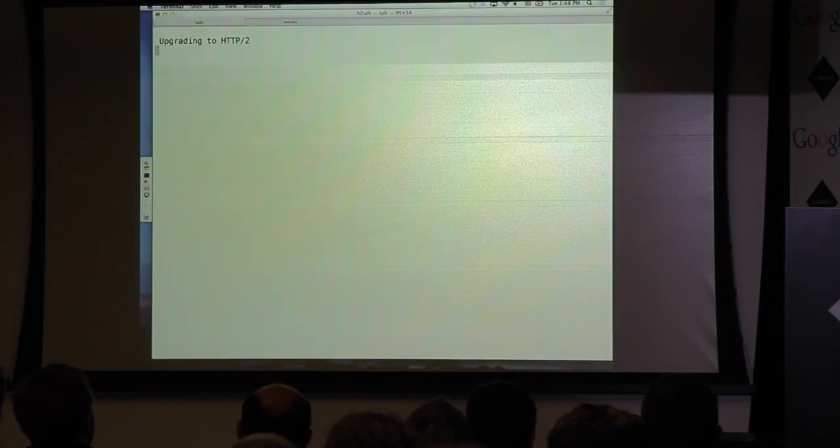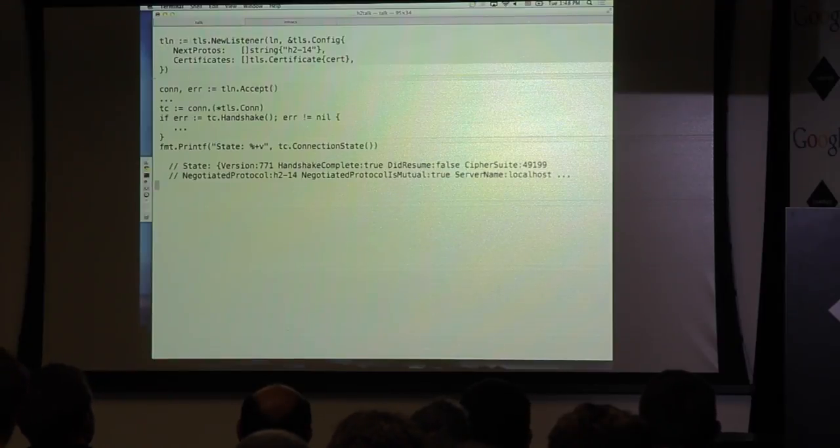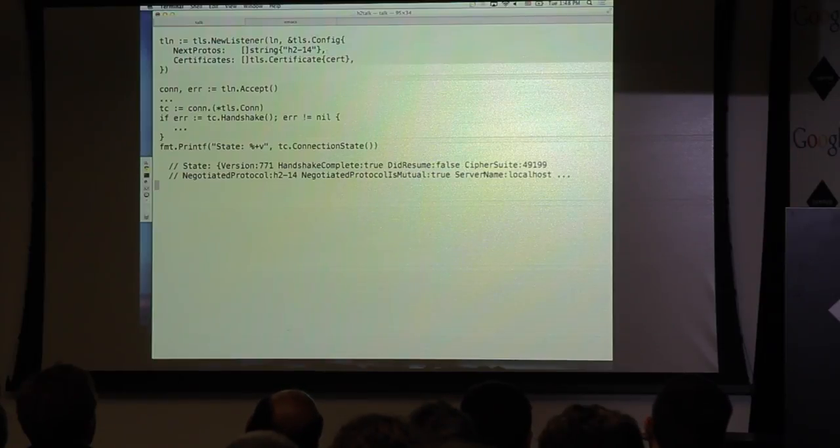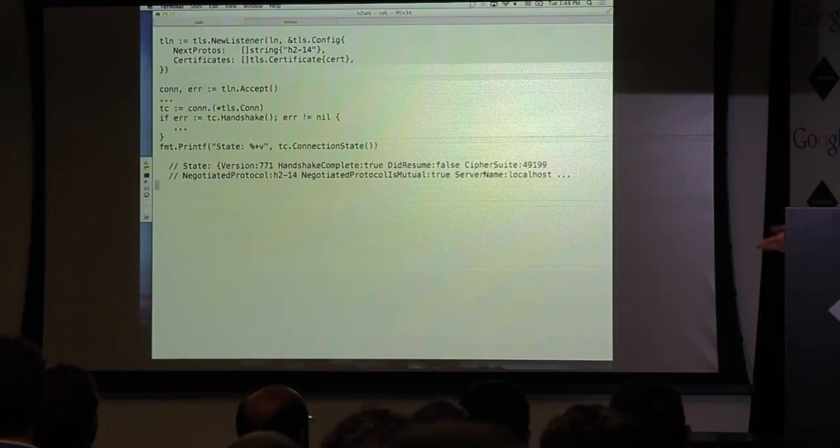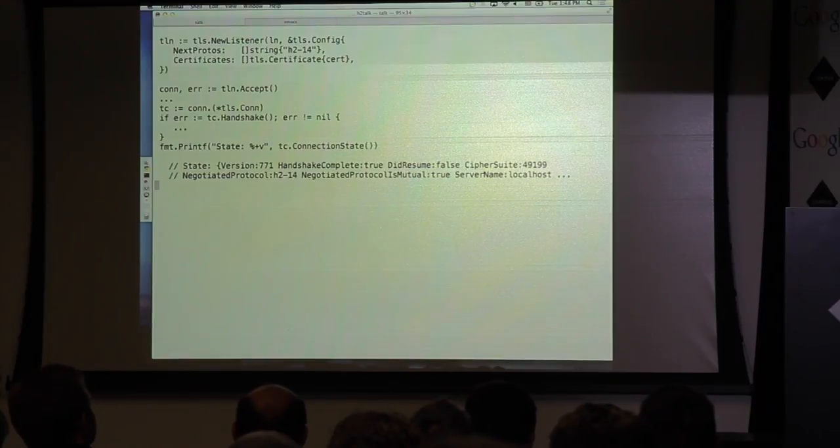So writing a server, the way you upgrade to HTTP2 is, like I said, over that new NPN or ALPN thing. In Go, all you do is when you make your TLS listener, you say next protos, and you just list the protocol strings you support. For HTTP2, the official one will be the string H2. But during this internet-wide testing phase, every draft specification gets its own protocol string. So you can test a server supporting 11 versus 14 versus 16. And currently, most people on the internet who are playing the game are using H2.14. All of Google's servers are currently advertising H2.14.